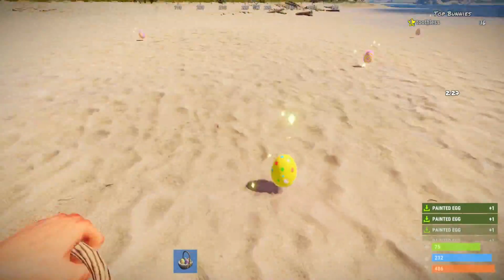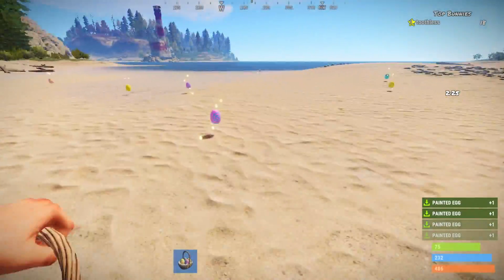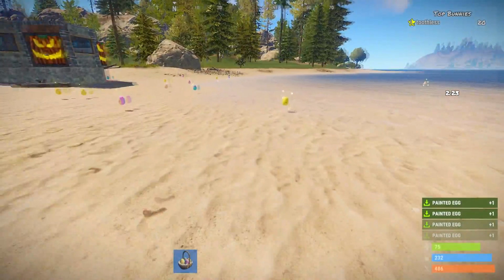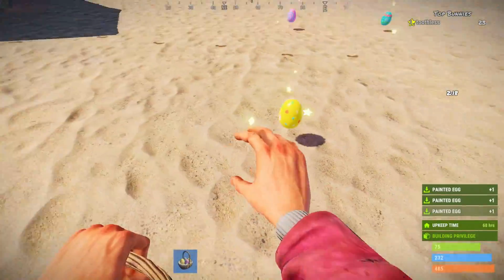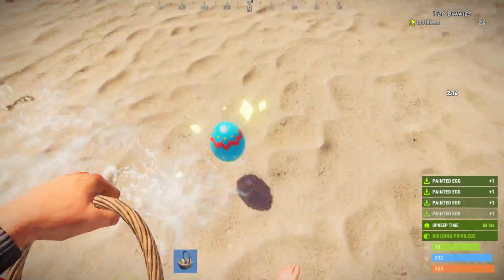As you'll notice in these clips here, whenever I scout out a group of eggs, I'll try and look in that general direction so that I'm always running forward. You don't want to be looking out away from your base if you're collecting eggs, because that means you'll have to run further away from where the clusters are.